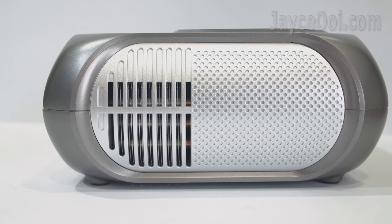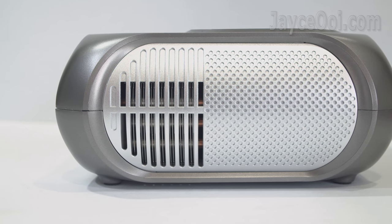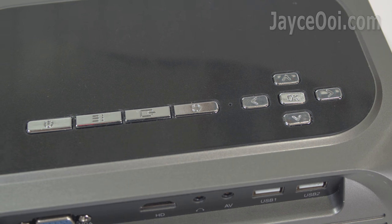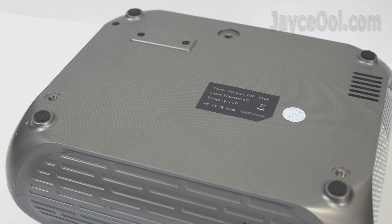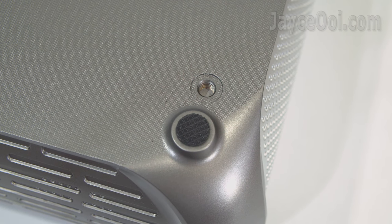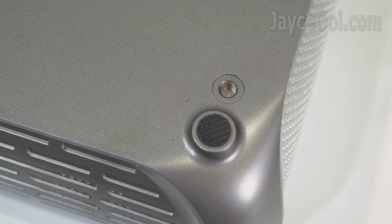A heat sink on the left. The fan is located inside the projector. And here are all the navigation buttons that control it. 4 anti-skid pads at the bottom to provide stability. Finally, 3 holes for the ceiling mount.